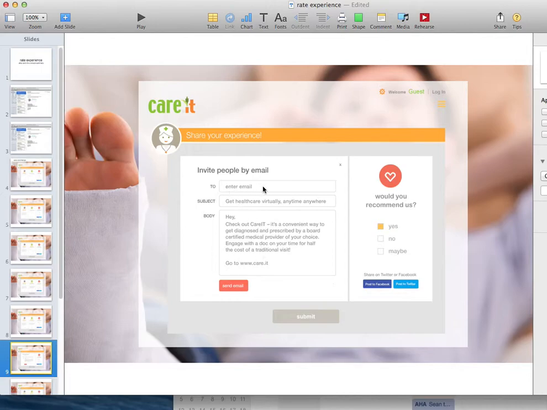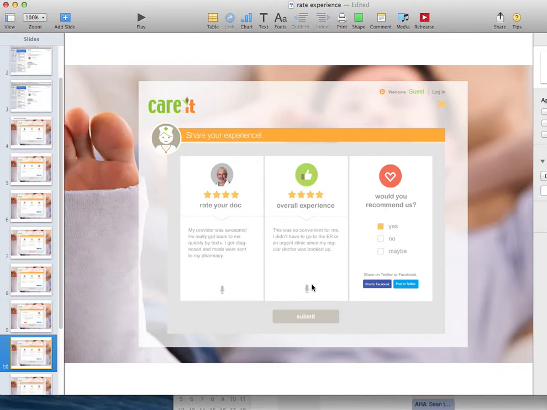They put in the email of the person they want to send it to, they hit send, and then as soon as they hit send, it would just stay there. They hit X and it retracts back in. Okay, so it slides out, slides back in. So now we've captured all of that information. We've got a post to Facebook and post to Twitter. That's exactly the same, or almost exactly the same, as on the share the care thing.